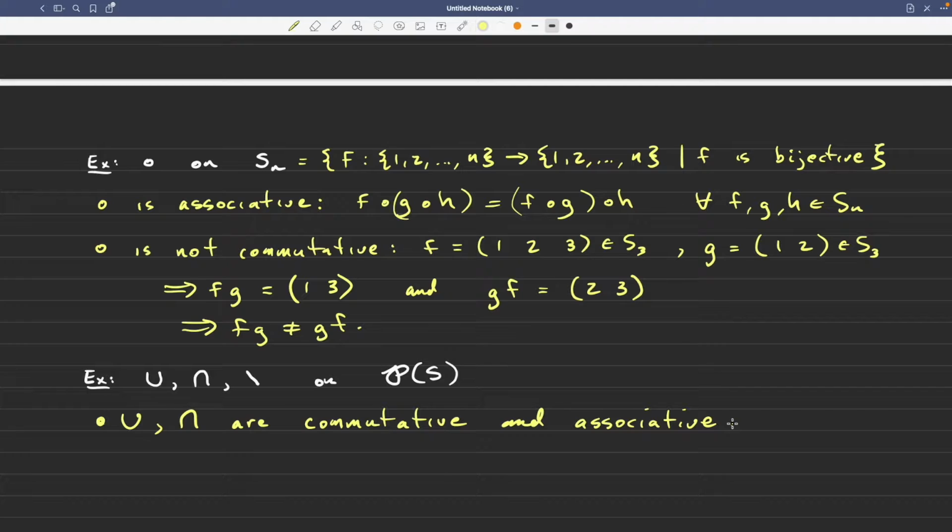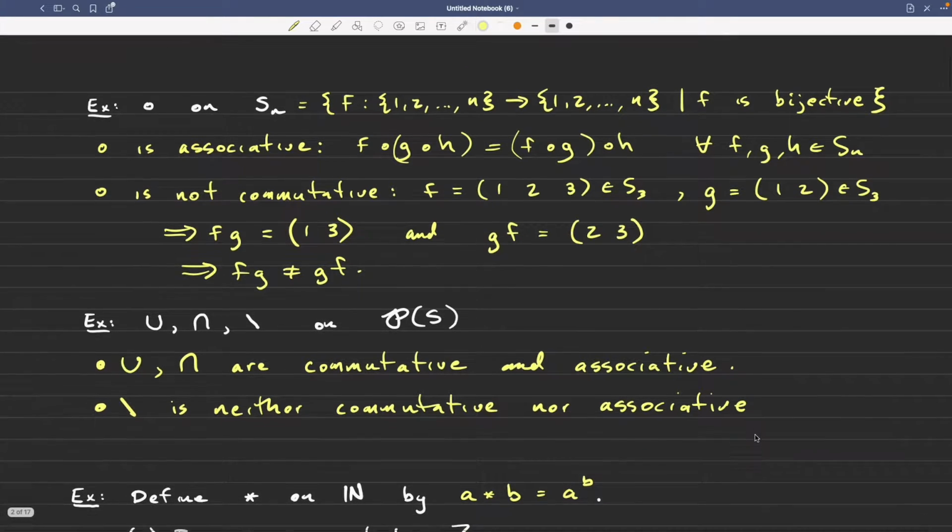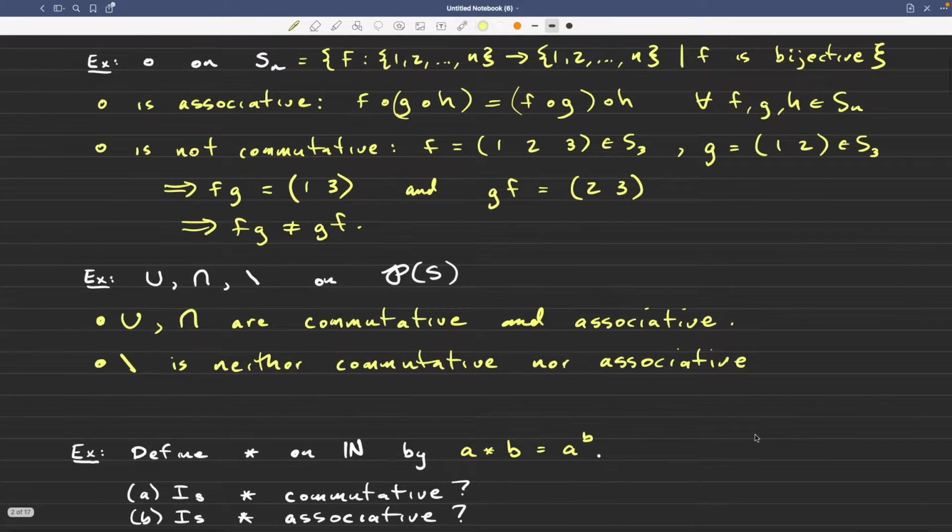And in that proposition, we saw that A intersect B equals B intersect A, and A union B equals B union A. So there's the commutativity property. And we also had the associativity property for union and intersection there as well. Set difference is neither commutative nor associative. Making that argument will be a problem that we'll work out when we do a skills check in a moment.